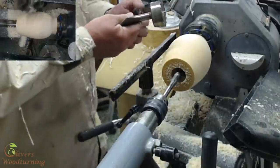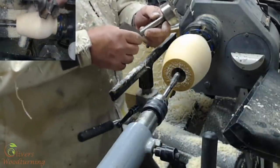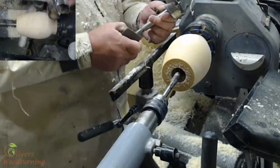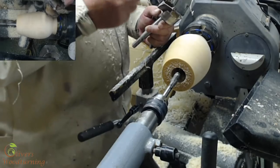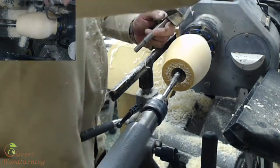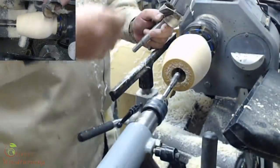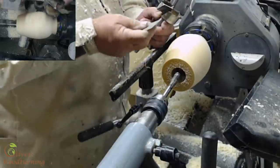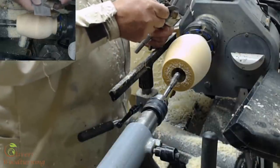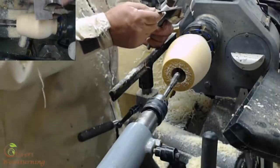Okay. Your Forstner bits. Now, this is a sawtooth type Forstner. You can see that on the camera there. These are more difficult to sharpen. You've got to keep these sharp. If they get blunt, you're really using a file. But all you do to sharpen them is put the card, you see that, in that angle flat there.